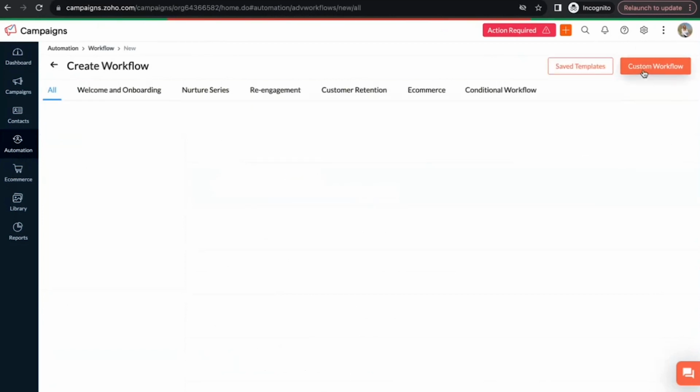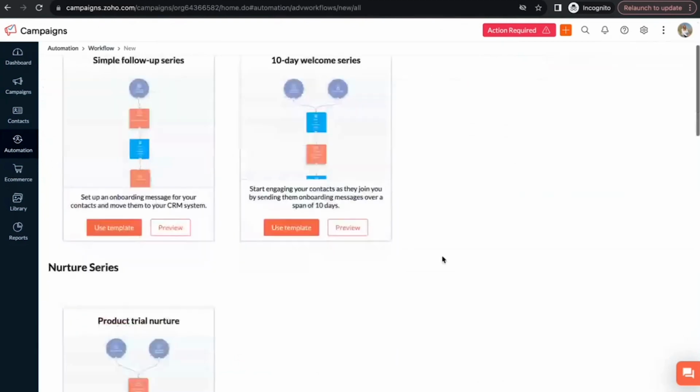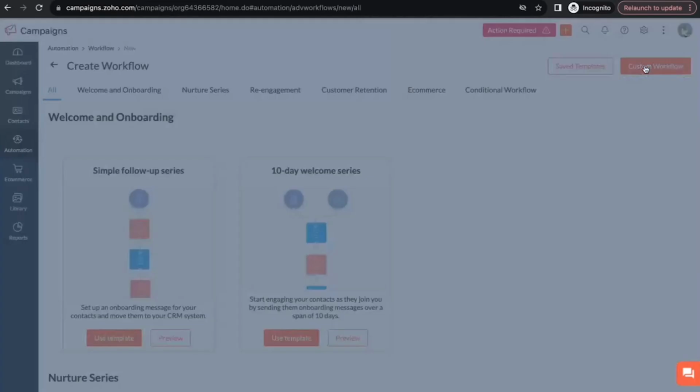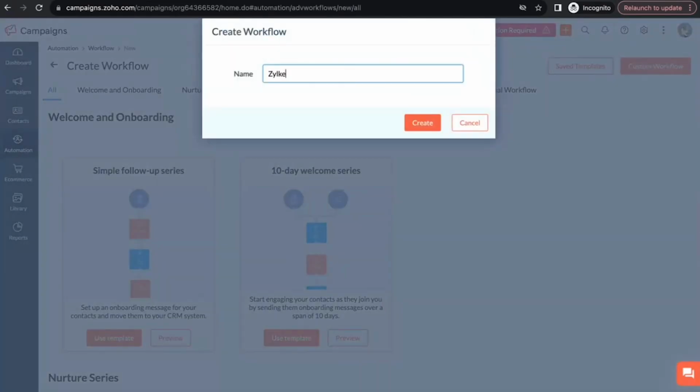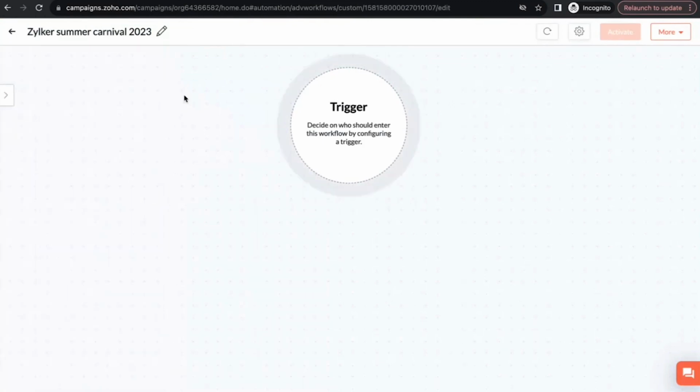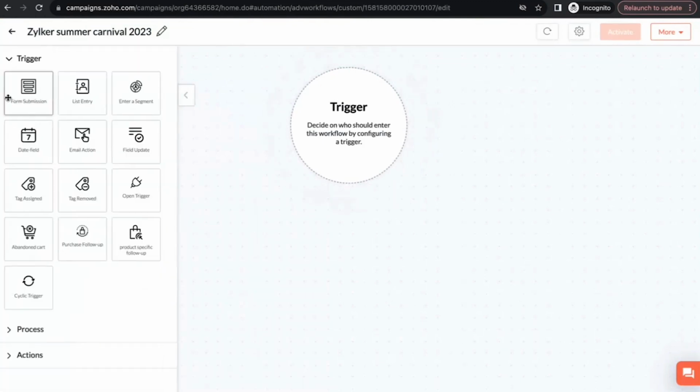Now, let's create a workflow first. There are these pre-designed workflow templates that you can already see here and choose from if you want to. However, today we go ahead with a custom one. So let's take a look at what the workflow canvas looks like. This is a workflow canvas where you can go ahead and create the kind of workflow that you want to interact with.